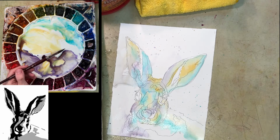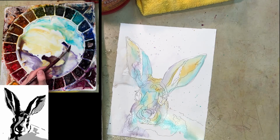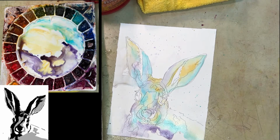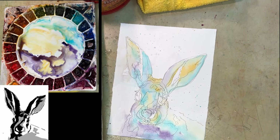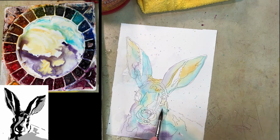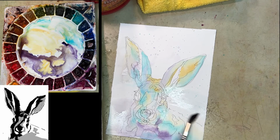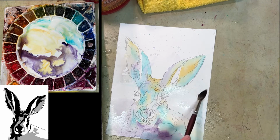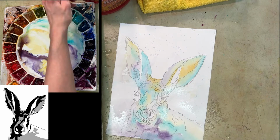Now I'm being careful as I mix. See, this is getting kind of brown and boring. I know that I should have left a little more white, but I'm just going to kind of tip a little bit and see what I can pull back out. Soften an area just right here, just like that. So I get some little blots of that and kind of let it soften.